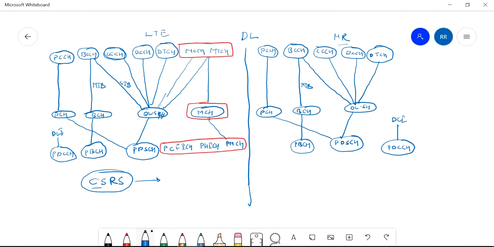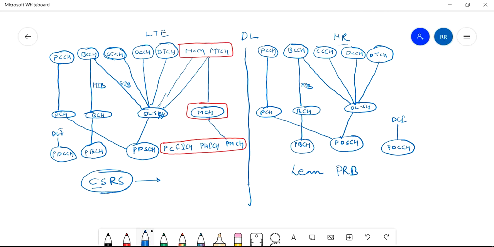Lean channel structure means, because in NR we have the requirement of high data rate, unnecessarily, like LTE, it gets transferred whether it is required or not, at a particular interval. So to save power, to save the channel bandwidth, and the space, PRBs, 3GPP has designed the lean carrier structure, or lean PRB structure, so that there is no continuous transmission of CSRS.